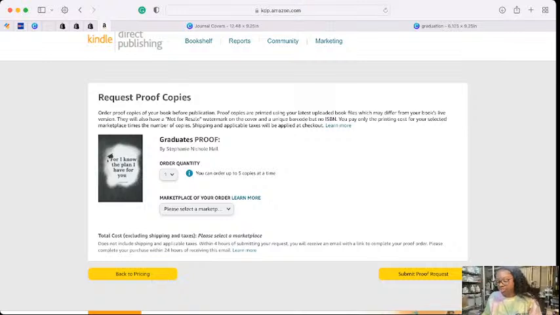This is just to check and make sure everything looks good inside your journal before you actually publish it. I suggest you do that so you can catch any typos and check image quality. I would definitely say order the proof. Amazon will send you an email where you can check out and get those proofs, because you can't go to regular Amazon and find it from there since it's not live. And they take about a week to get to you.